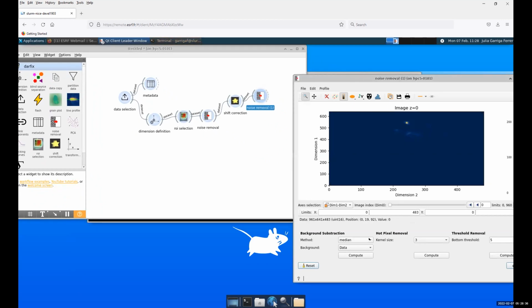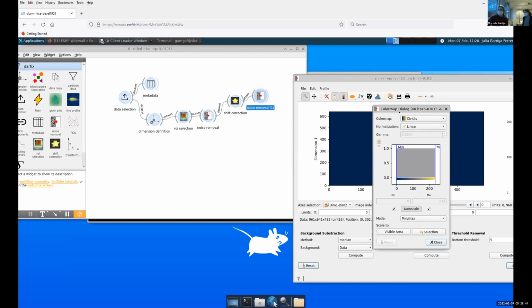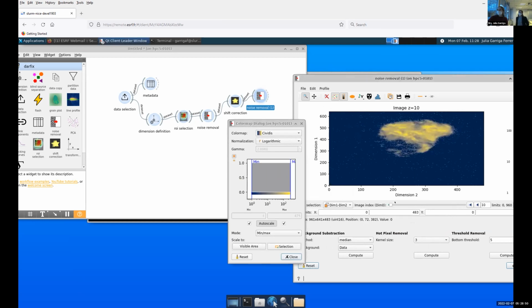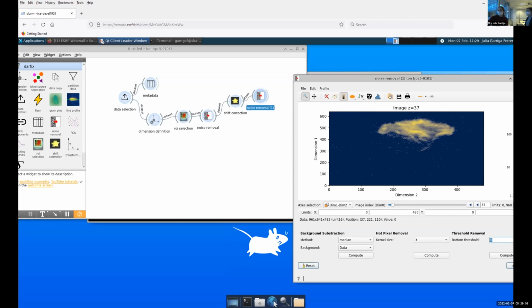And for here at the second removal, we will remove hot pixels and threshold. If we want, maybe we can change the logarithm, if we will have a better view. For example, see that the windows. Yes, some pixels still. You can remove them, but since we did the background removal, we remove threshold first maybe. One or two normally it's sufficient, but let's move it to 2. And then we will remove again the hot pixel just in case.